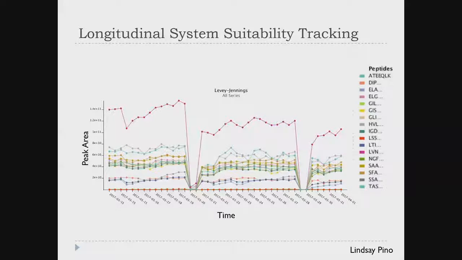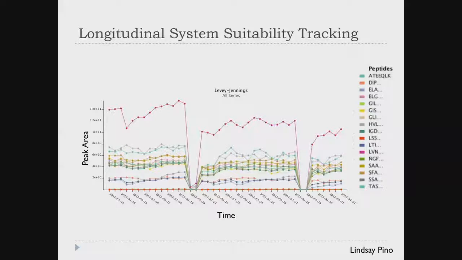This is a subset of the Pierce... is that what it's called? It's the Thermo Pierce PRTC kit. I just looked at it this morning, and they've dropped some peptides. And I would say that similarly, if I were going to try to use, say, the Biognosys iRT kit, I would drop some peptides because there are some that don't have stable peak areas. And so then you're going to have a lot of variance in here.